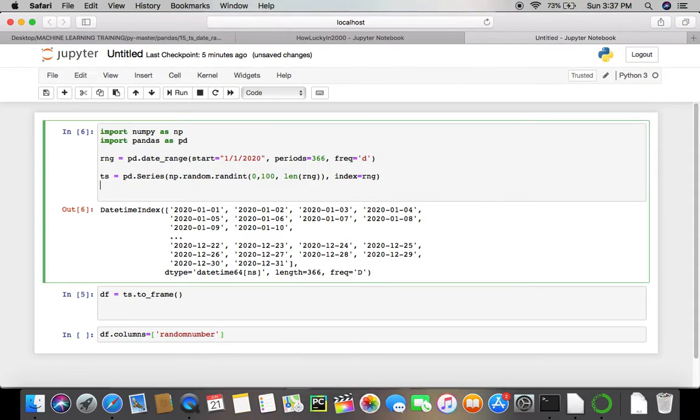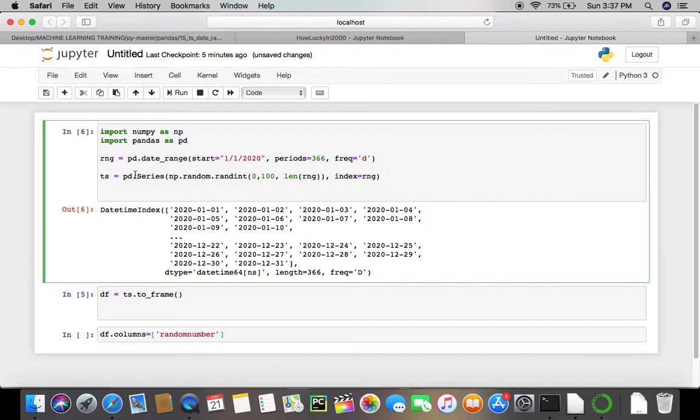And then the second function that I want to discuss is the Series function. So at times you would want to create a data frame quickly for testing purposes, or for generating graphs, or to illustrate plots.